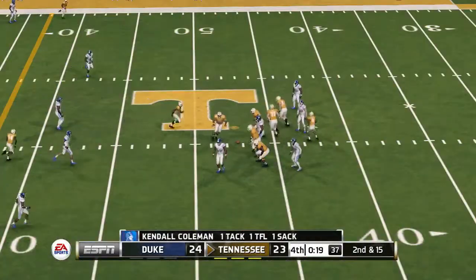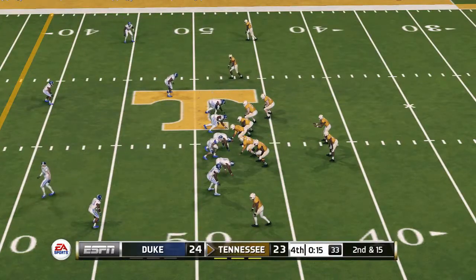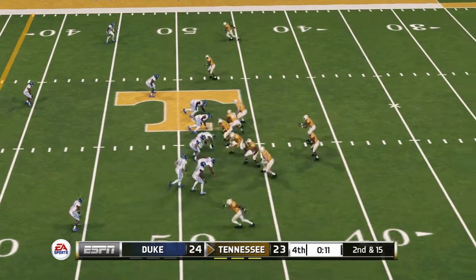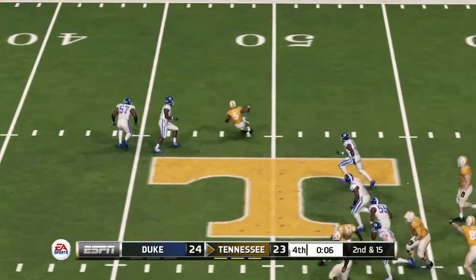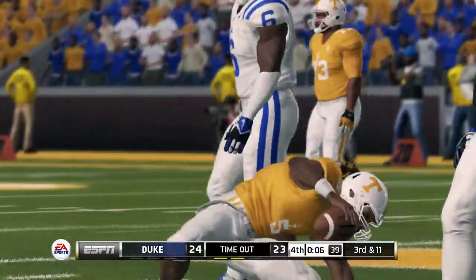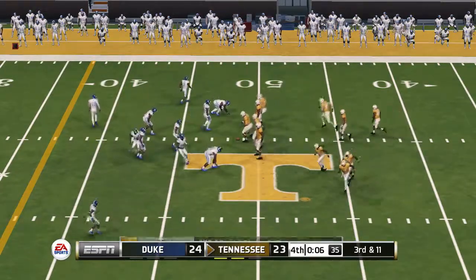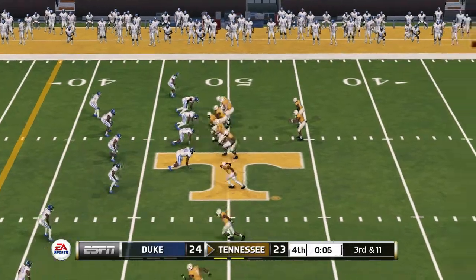I think this defensive end is doing a great job of getting after the quarterback, not only with the sack in this case, but it seems like the entire game he's done a good job of creating pressure, making this quarterback feel him, and almost giving him happy feet back there where he doesn't seem to be in rhythm and almost seems to be throwing the football, feeling the pressure and almost creating nerves on the quarterback. They really need to pick up this 3rd and long here in the 4th quarter.